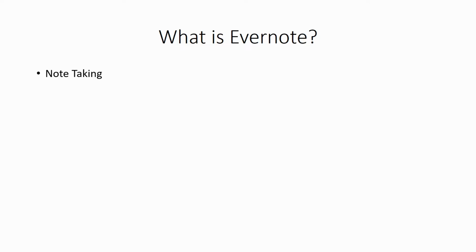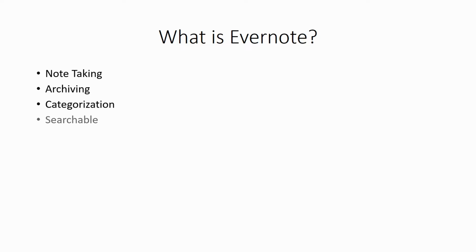Whether you do that note taking digitally or you do it in an analog format, Evernote is there to house what it is that you have written. It takes those notes and anything else that you'd like to keep and archives them. So you have a place not only where you can store, but also where you can categorize. And one of the key features in Evernote is that it is made for categorization.